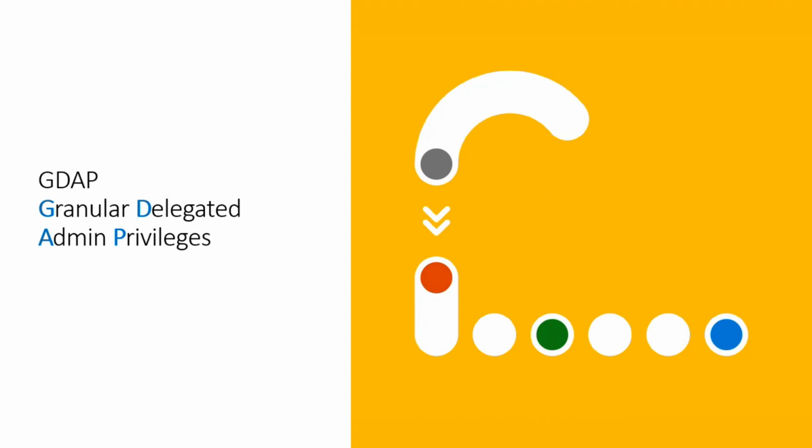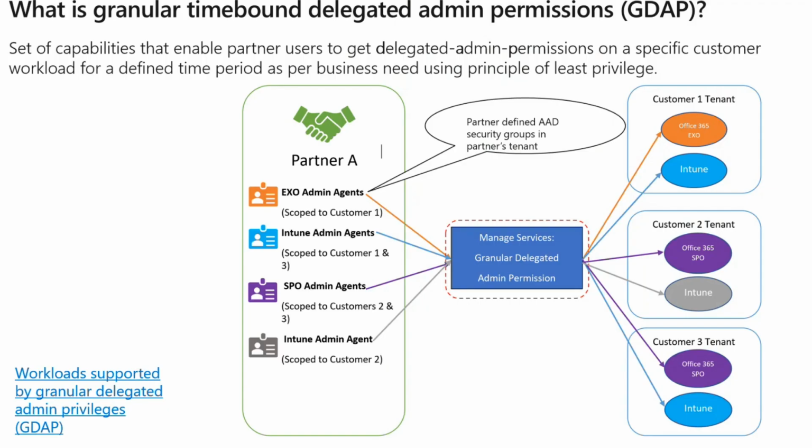And GDAP is Granular Delegated Admin Privileges. You might have been familiar with the old one, DAP, but we're trying to migrate everyone to GDAP now. I'm not doing a whole deep dive on GDAP in this 30 minutes. I just want to cover the basics of what it is. It's a secure option that is going to allow our partners to access customer tenants using least privilege access, following that same zero trust model.